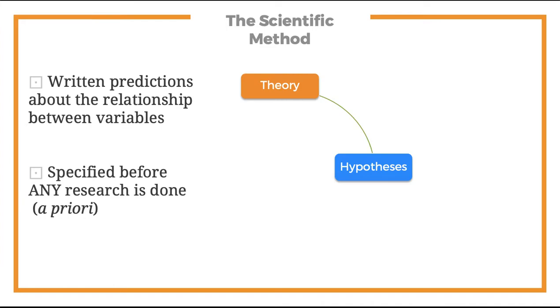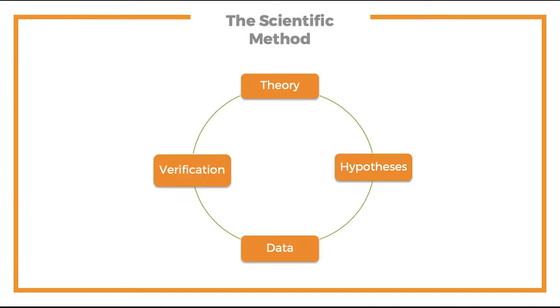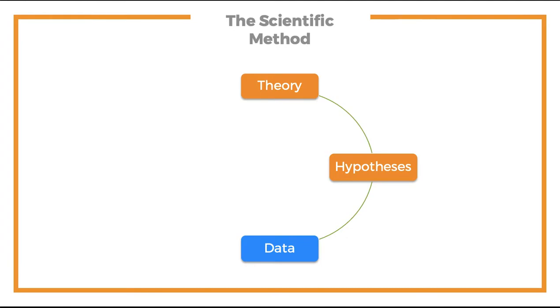It is not considered appropriate or ethical to collect data and then go back and try to create hypotheses. In fact, that doesn't really help us in determining whether or not our hypothesis has support. So to do things in the appropriate and accurate scientific way, you would specify a hypothesis and then you would collect data in order to determine whether or not those data support what you think is going to happen.